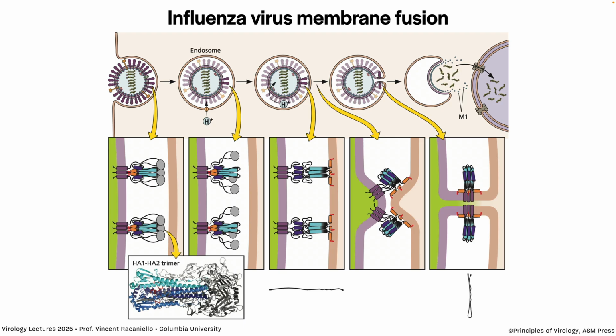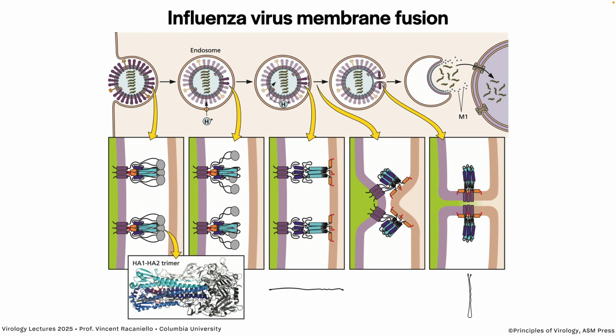Okay, now influenza virus will make this hairpin idea more concrete. So the influenza virus is shown here binding to sialic acid receptors at the top, and it's being taken up into an endosome. And eventually the viral RNAs are going to come out. So we're going to follow that process.